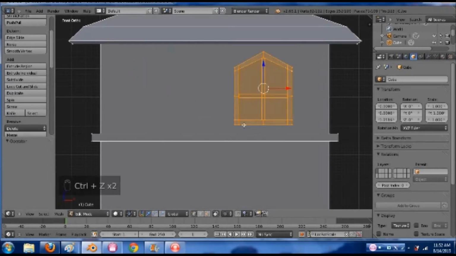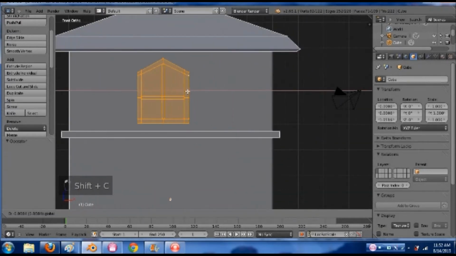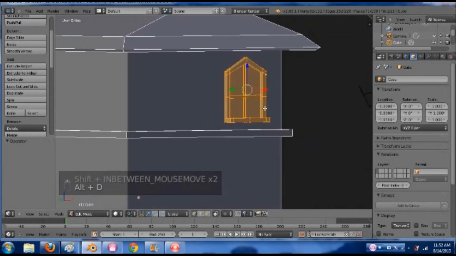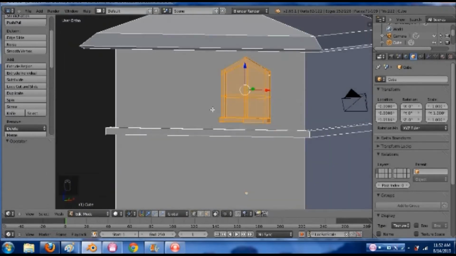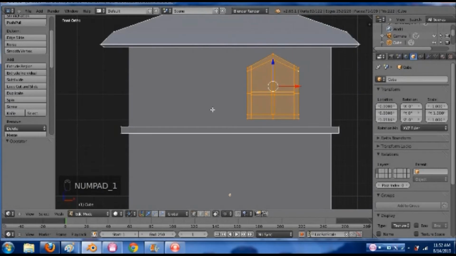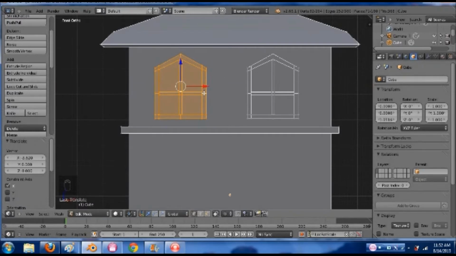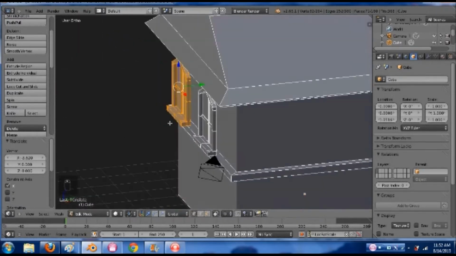Another thing that you could do right there is you could hit Alt D, and that will also copy it, but at least that usually copies it. Alt D. Okay, maybe that's just an object mode thing. If you copy something in object mode with Alt D, it makes it so that when you change one, it'll change all the other ones that were copied using the Alt D function. Alrighty.